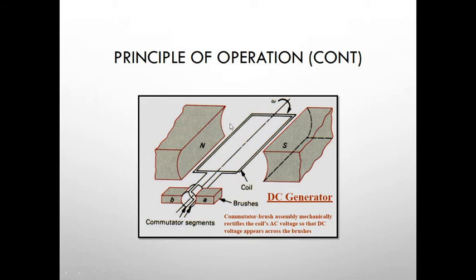The second one is the angle. At this moment it is perpendicular, so that means your output is at maximum. As it rotates, it declines and returns to zero, and then it becomes horizontal again. So our output changes; the output of the armature is originally AC voltage. The voltage and current here are alternating. So this is the principle of operation.